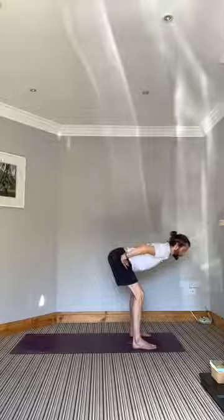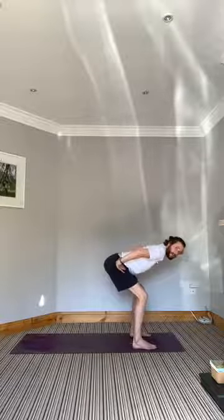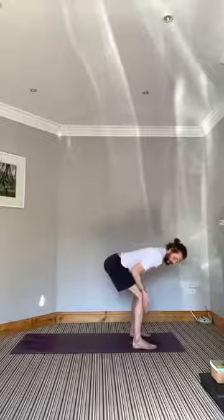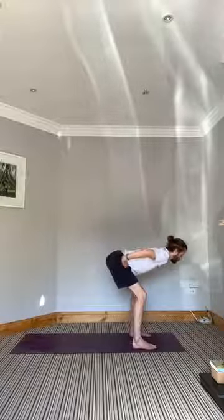If this is challenging, you can be anywhere a little higher or as much as you need to. You can bend the knees a little further. You're thinking knee directly over the ankle as best you can. But no pressure, steady breath.